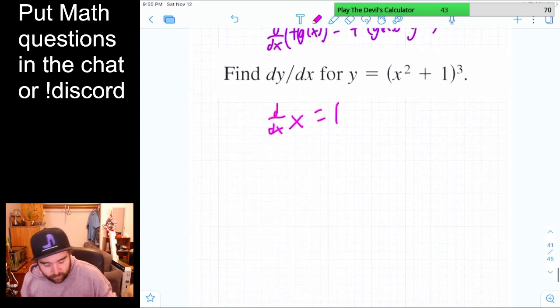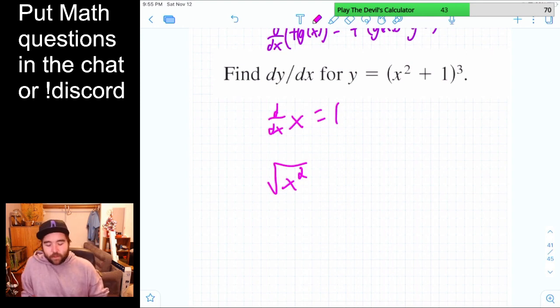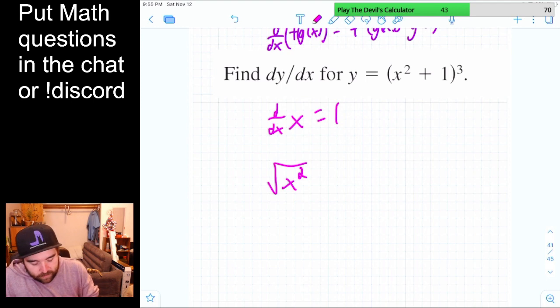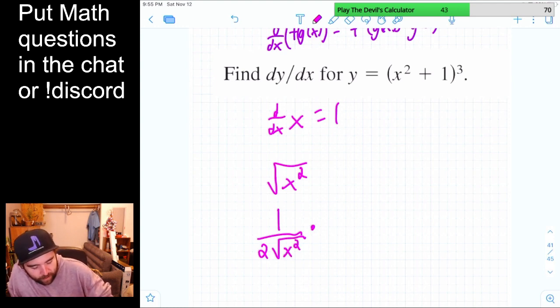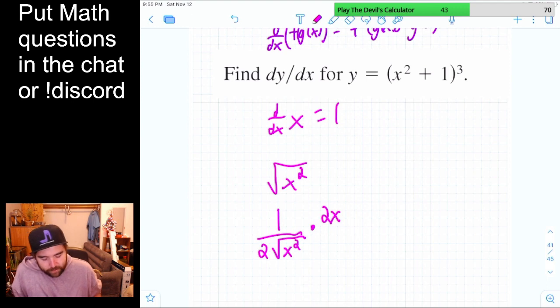So how do we take the derivative of this using the chain rule? Well, we have our inside function and our outside function. So our outside function is the square root. So what's the derivative of the square root? We've done that. That's 1 over 2 root. And chain rule tells us we keep that the same, but then we multiply by the derivative of the inside, the derivative of x squared, which is 2x. And then we'll simplify from there.